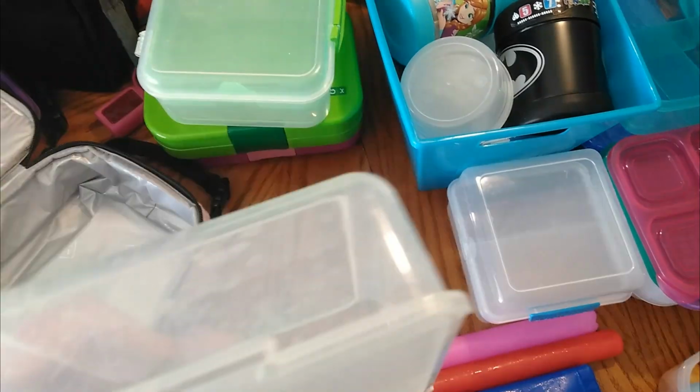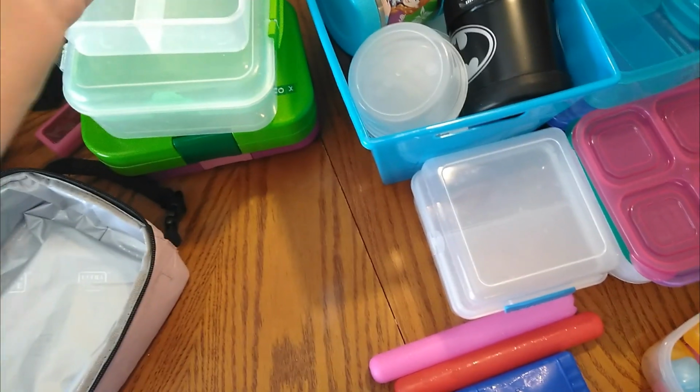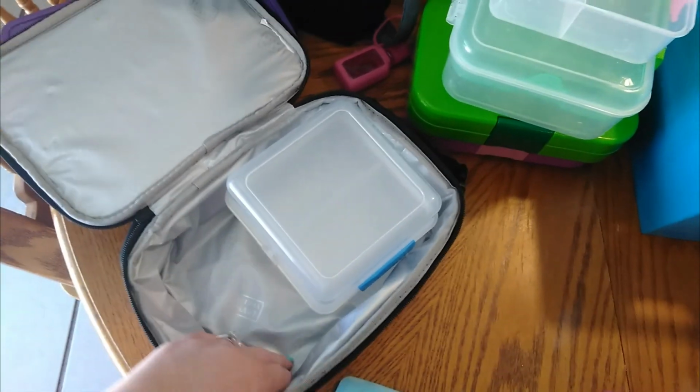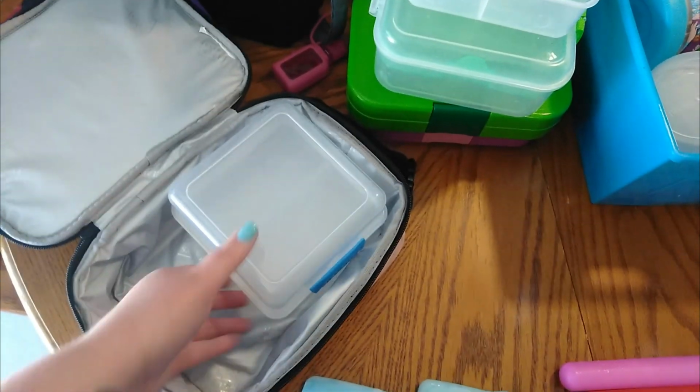Why is that not closing? I don't know what's happening. Well, apparently I just broke it. I don't know. But so this doesn't take up as much room, so you could still put your drink in here, your ice pack, or another container, or whatever.